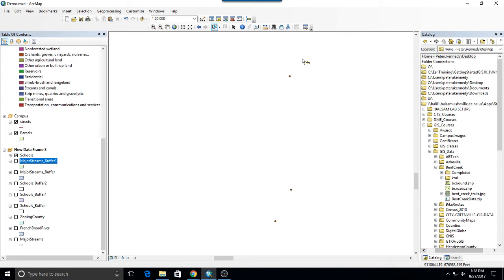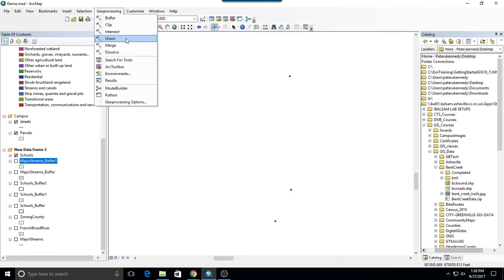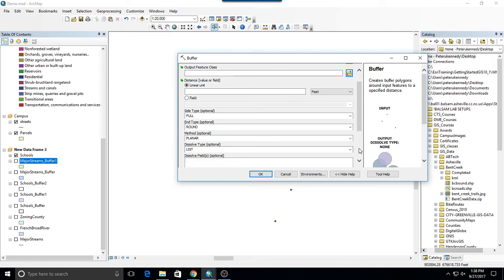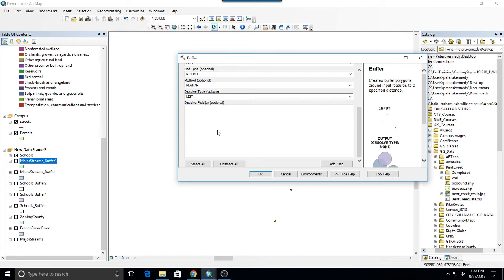Instead of giving it a distance, 500 feet or half mile, in the buffer tool, you can tell the buffer tool to get the information from a field that has different numbers in it. So the buffers would be different sizes based on the attribute information.